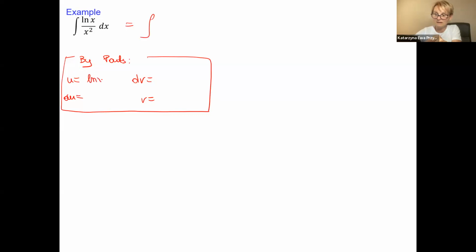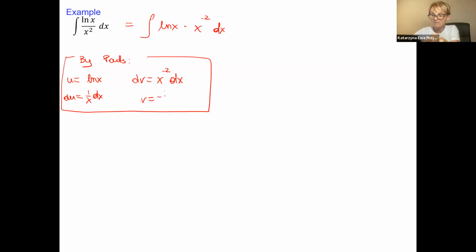Yes, this will be ln of x, and yes, because this is my main question. We do not have the function x squared; we have x to the negative 2, because in integration by parts we always have to identify a product of two functions, and then we use it. So please remember, not x squared in this, just x to the negative 2. And then this is the derivative.